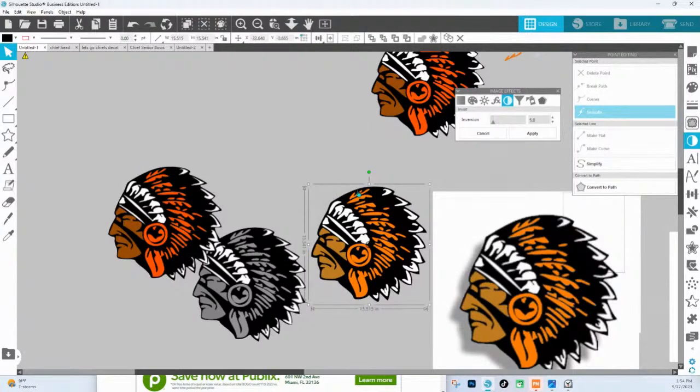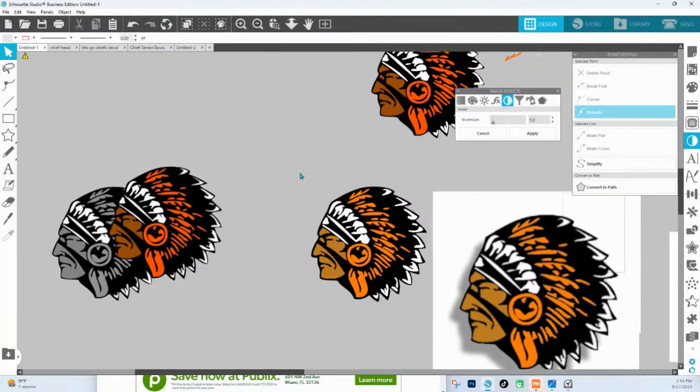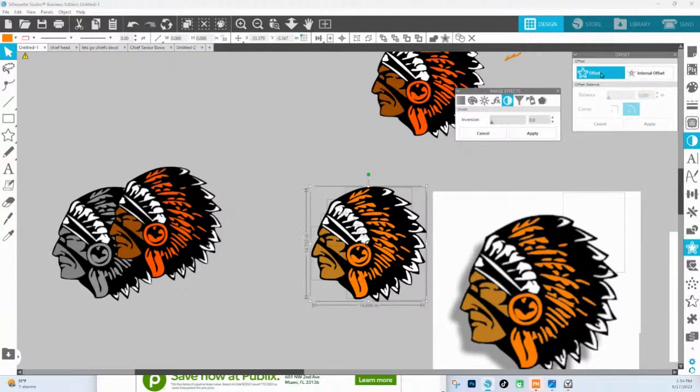If I wanted to maybe get a closer contour of the face, I'm going to select everything here, hold down shift, and we're going to go to offset, which I should have been zoomed in a little bit more. Go to corner, increase my offset.